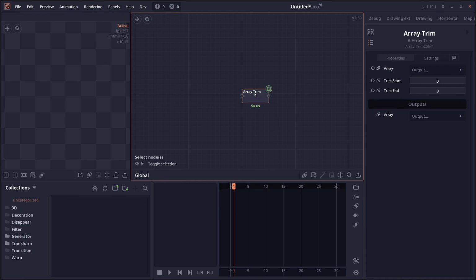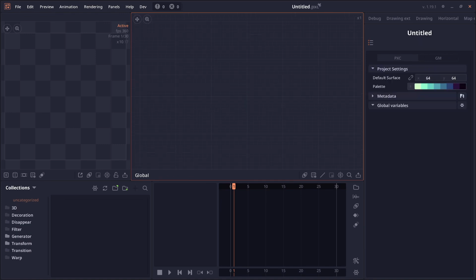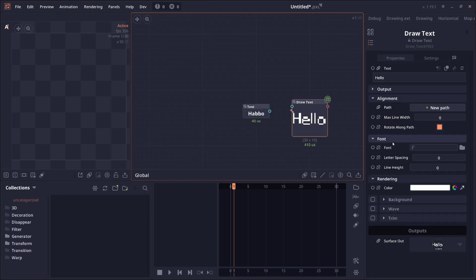Next is the array trim node. This is a very simple node that will just take an array and then reduce the size by trimming or cutting the members either at the beginning or the end. And there are general performance improvements, especially on the triangulation and Poisson distribution. The font data type now accepts text input. I think the only place that we use font data is the draw text node, where you can put in font here. Now you can connect the font name as a text string directly into the font.